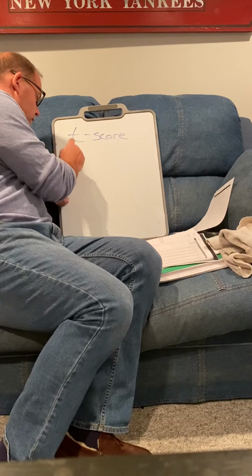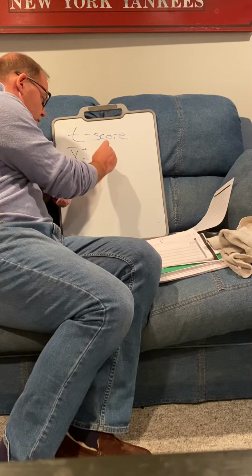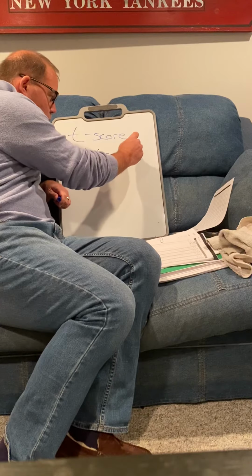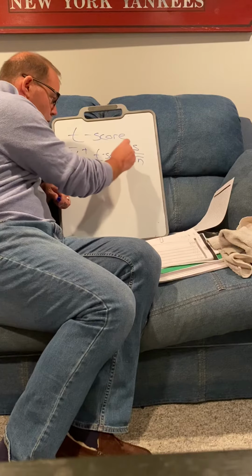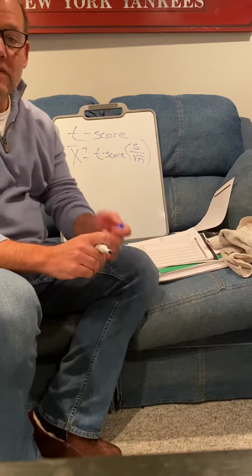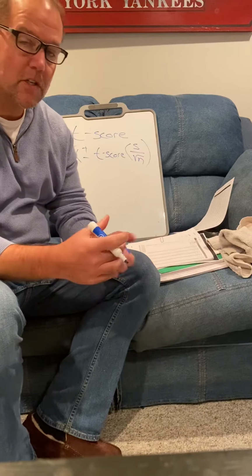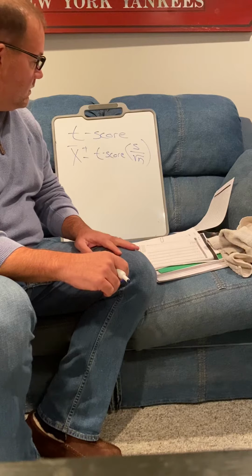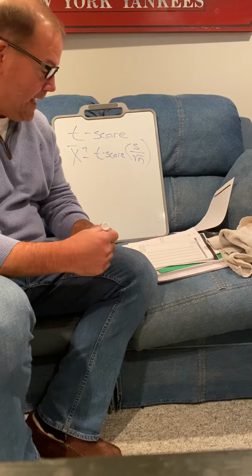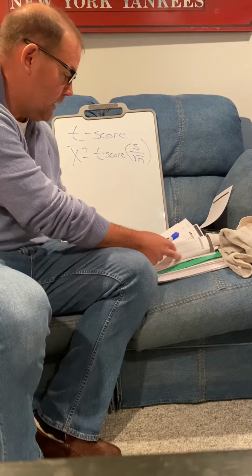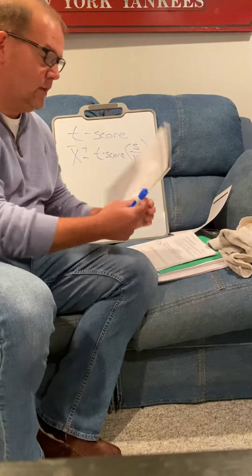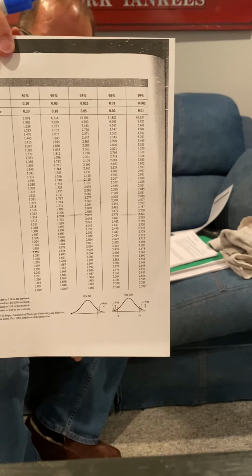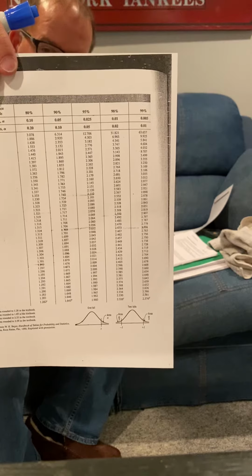And in our formula, the only change that's going to happen is we're going to be using a t-score instead of a z-score. It's an adjustment for that small sample, a sample standard deviation compared to a population standard deviation. Everything else is going to be exactly the same. Okay, Table F, which has been downloaded to Google Classroom, that's the table that we're going to use to find the t-score.